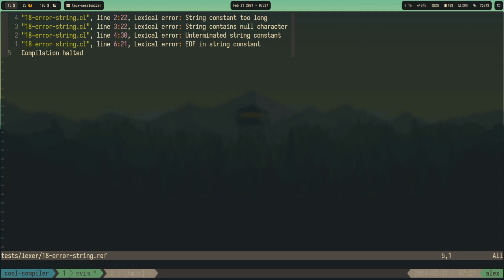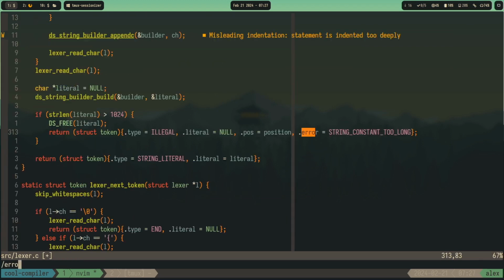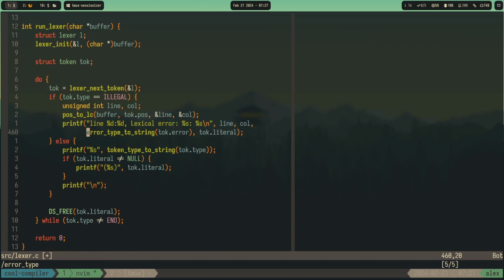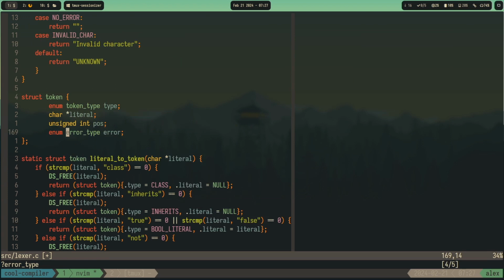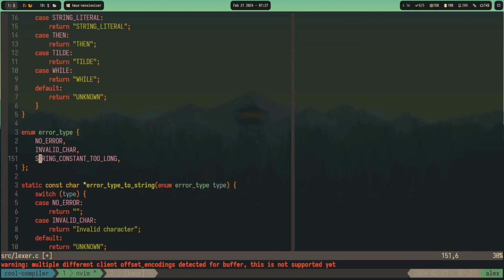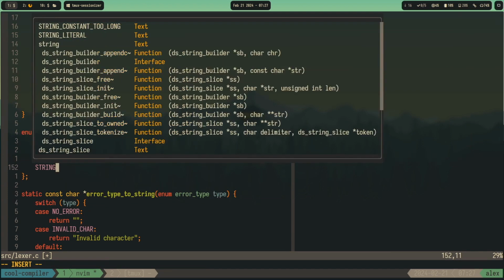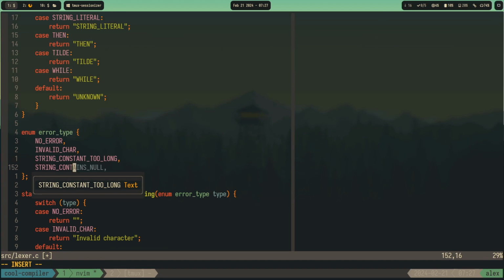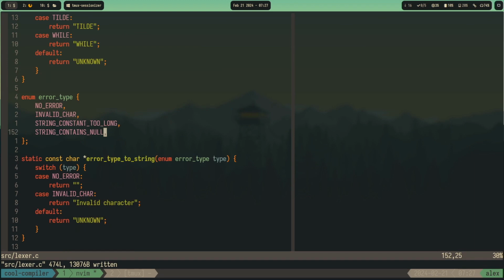This has string contains null character, so let's put that error type. String contains null. Well, let's put all the errors first.